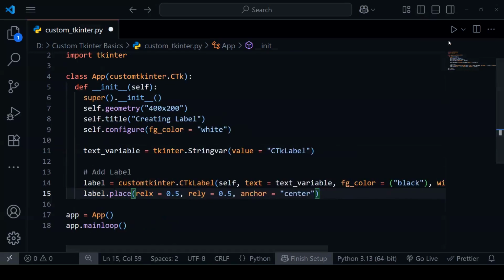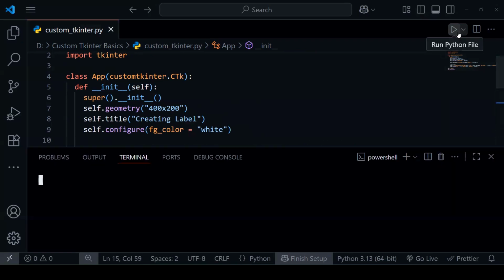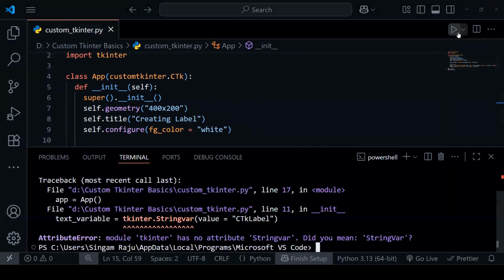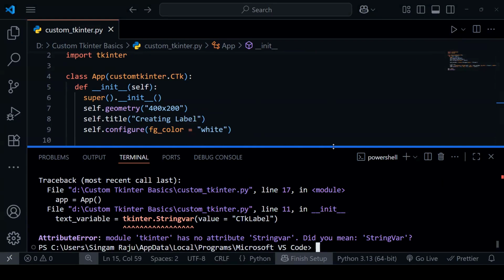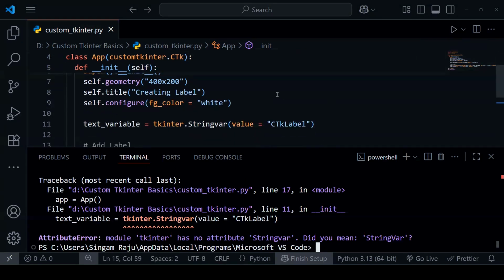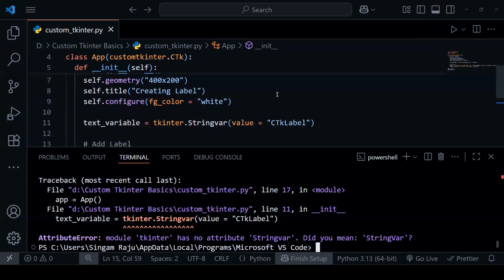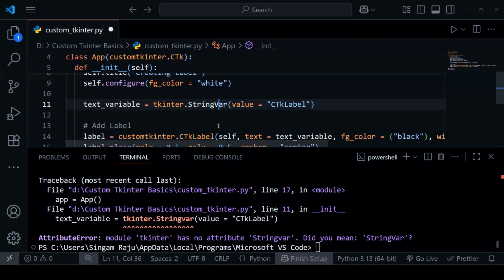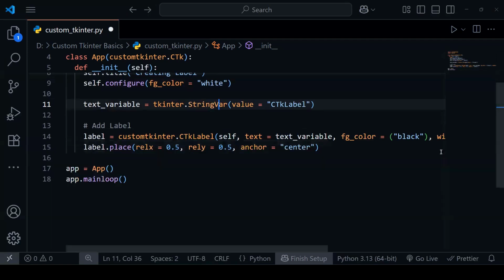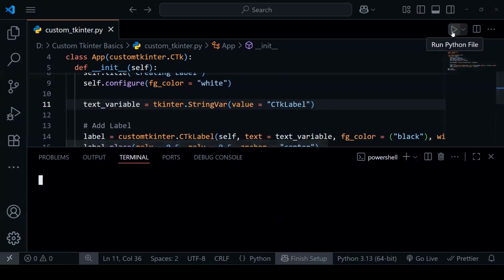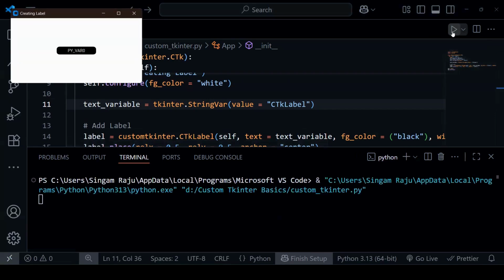Now let's run this. I think I have to give a capital V here. Every minute thing is really important when it comes to programming.